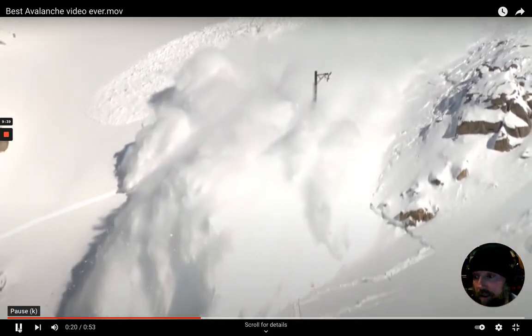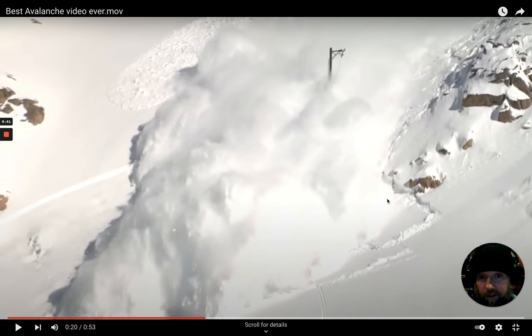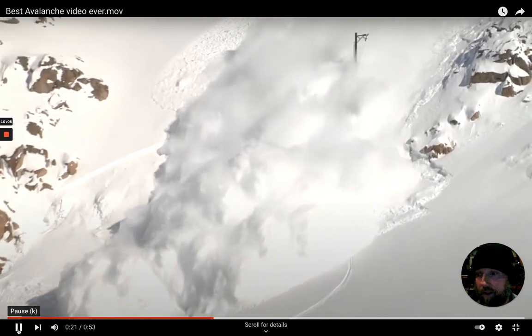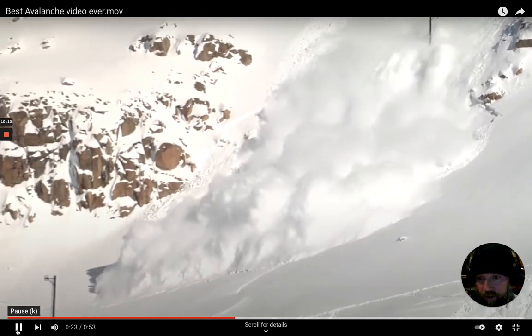So the next thing is that we're just going to notice another avalanche, which kind of makes me think, hey, maybe it wasn't just the wind, because there's another slab that breaks out under these rocks here. Maybe there was cross-loading, maybe not. Maybe this is a persistent slab problem that's deep in the snowpack and it just needed the weight of this avalanche to go, and there really wasn't all that much wind loading. So I'm not 100% sure about that. Let's keep playing. Really grabbing more snow here.